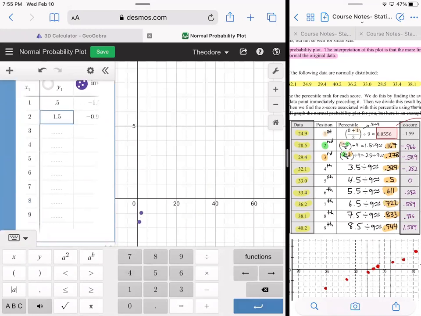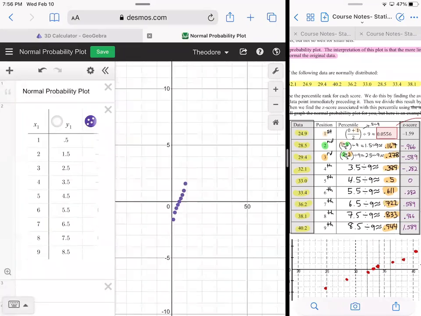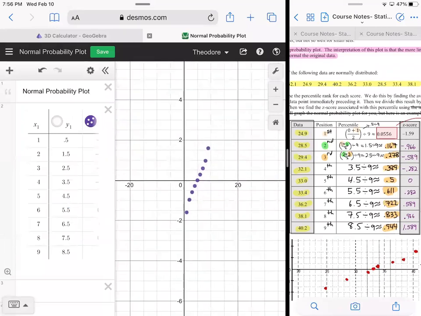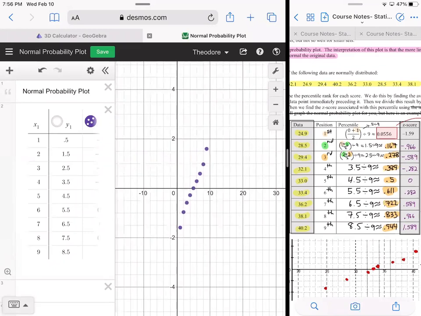You just need these values. The other graph is automatically generating as I type in values. So you automatically have your graph, and then it's just a matter of identifying the nature of the distribution here.